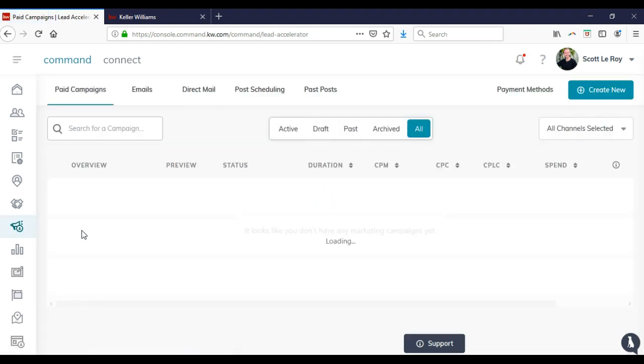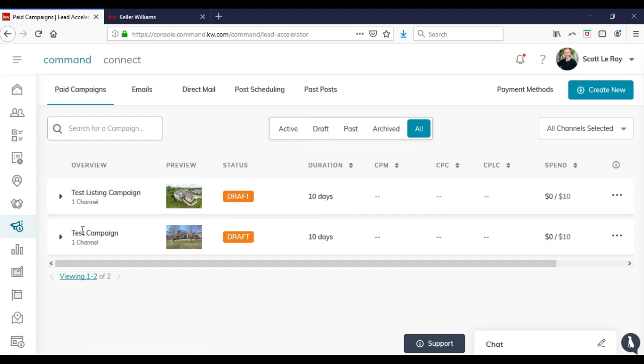All right, so on the Lead Accelerator section, we actually have two options in this case. You're going to have your paid version of Lead Accelerator, and you're going to have your free version. The paid version is where you can actually set up pay-per-click marketing or even direct mail marketing to send out. The free version is where you can actually post out to different platforms like Facebook and Twitter. So if you ever utilize a platform like Hootsuite or Buffer, this will be very similar at the end of the day. You can actually go through and start to manage your social media accounts on here to schedule everything out. And once again, it's free to use.